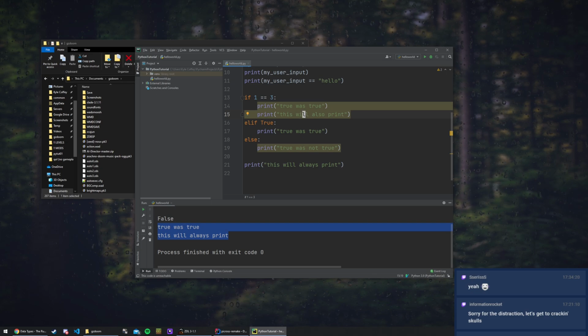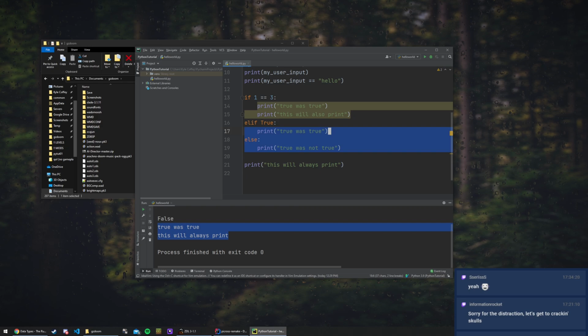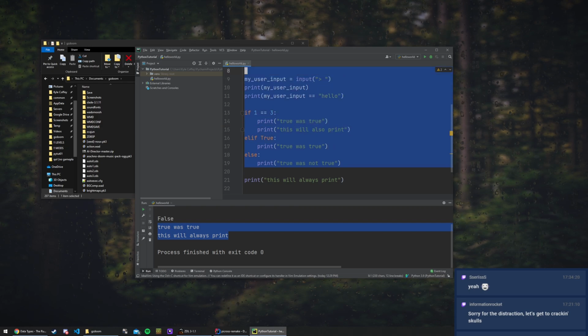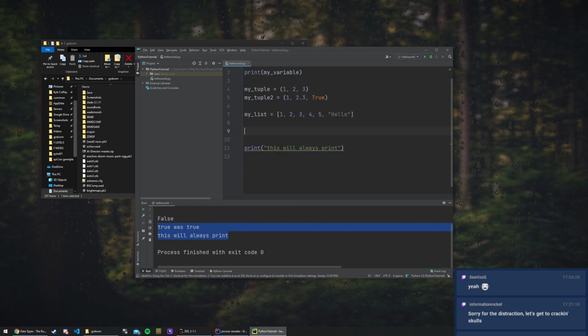Combining these powerful conditional statements with the input functions can lead to a program that appears to respond to the user. With this, you can make your first interactive program, but it's not extremely interesting yet. Let's try it. We'll delete some code here. We'll say response equals input, enter hello or goodbye.